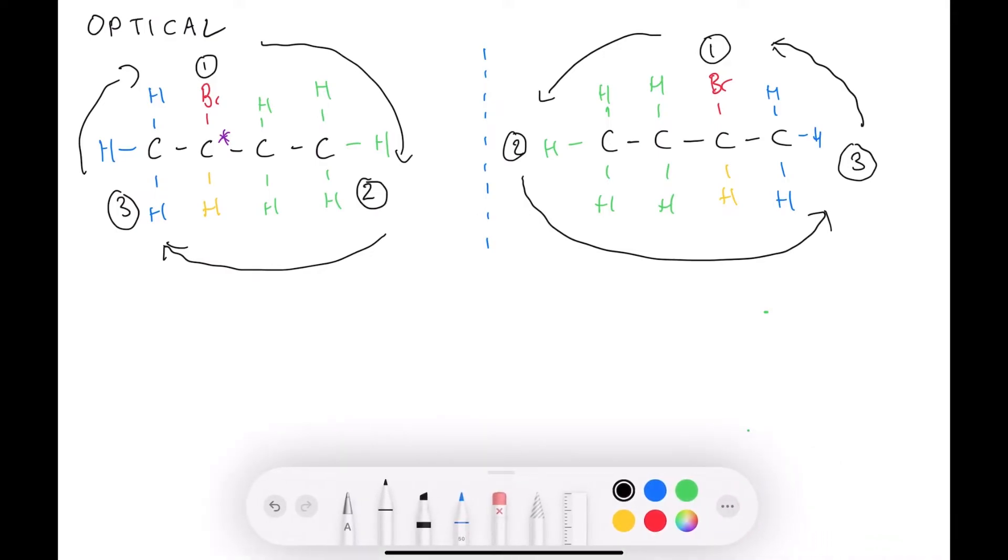You can see, they are moving in contrasting ways. So in the left one, you can see the arrows are moving towards the left. Then we call this the L isomer. And similar to the last one, you just put L at the front of the name. So you could just call it L-2-bromobutane.